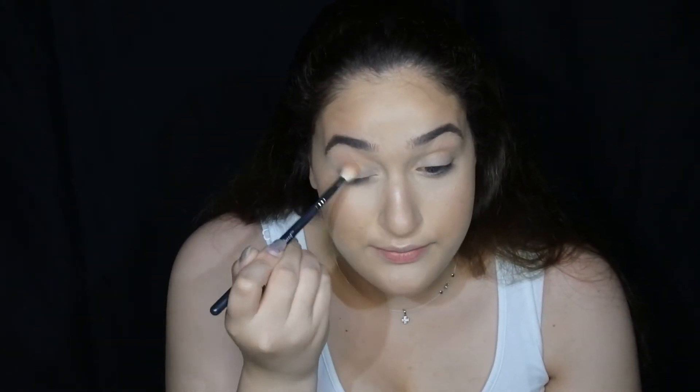Let me bronze up my nose a little bit. Now I'm gonna use the same Jessup tapered blending brush that I use all the time for my highlight. I'm gonna get my MAC Soft and Gentle highlighter, which is a rose gold highlighter, and I think it looks really good in general. On my lazy makeup days, I love using it because it's not as intense as my silver highlighters. Now I'm going back to the bronzer and using my Jessup small tapered blending brush to grab the bronzer and use it as eye shadow, and a little bit on my lower lash line too.